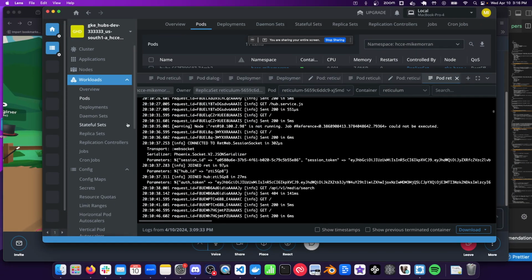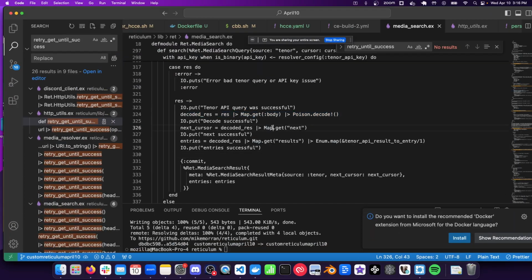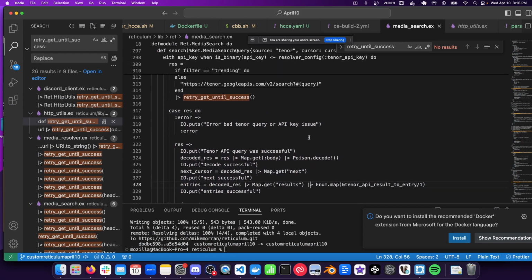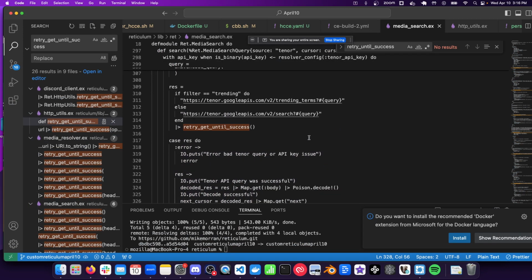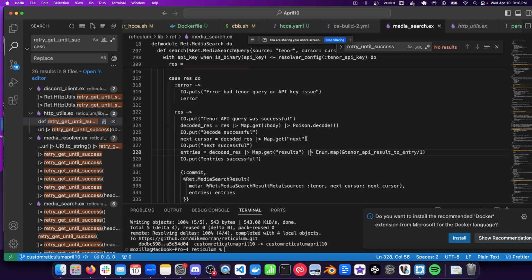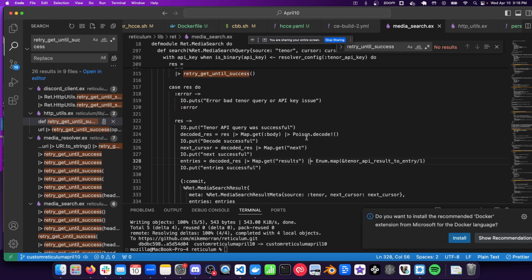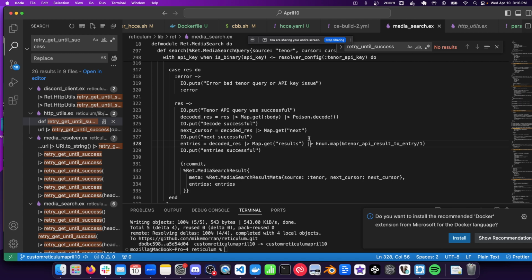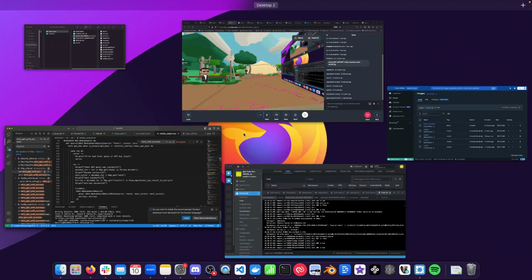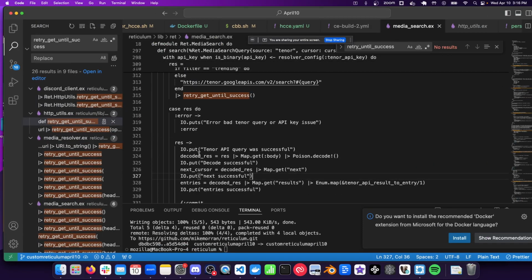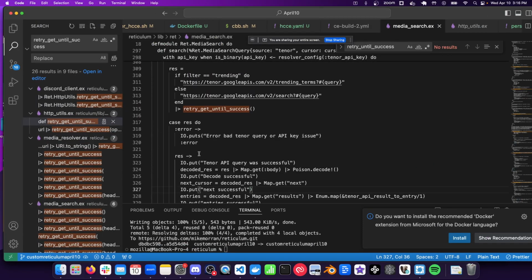Rithik, any thoughts about how we might solve this issue? For the Tenor API, yes. I think the shortest way would be to change the V1 to V2, to try to find out how we can change V1 to V2.